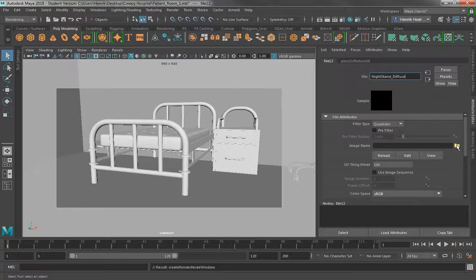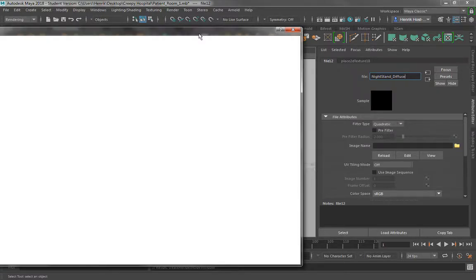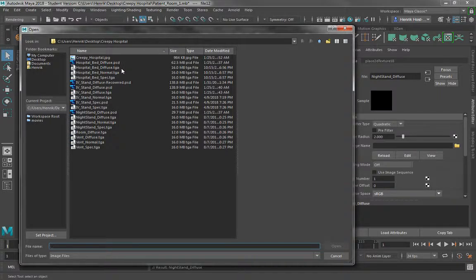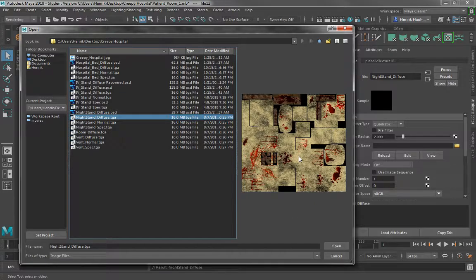Go in here to image name. And nightstand diffuse.tga. You'll see that I actually have many different objects assigned to this particular one, and I'll show you in just a moment.